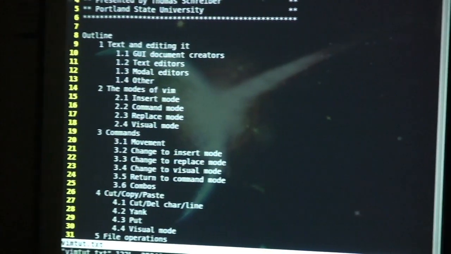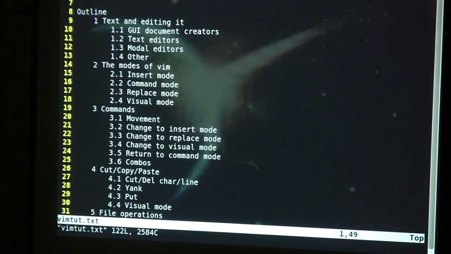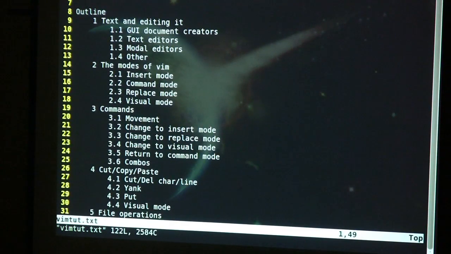Vim was written with the idea of speed in mind for touch typists. So it's set up in the QWERTY layout so your hands don't have to move very much at all. For a lot of us, it seems like it's too much work to move your hand off of the home row and grab the mouse and do some work. It's so much faster when you can sit in a mode like command mode and just tell it what you would want to do, then jump into insert mode and start editing it, instead of moving your hand all the way over to the mouse to change that.